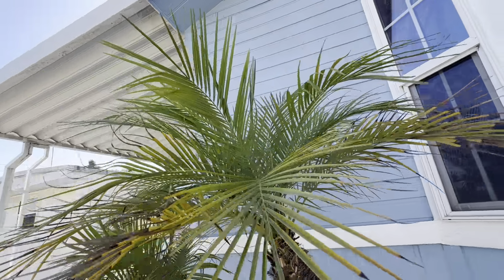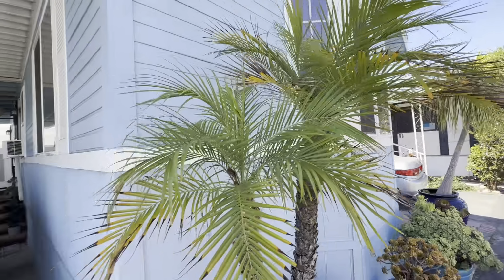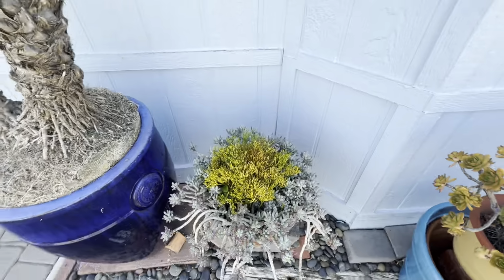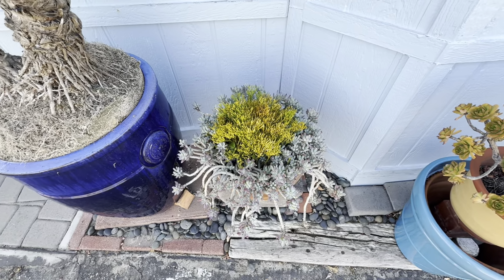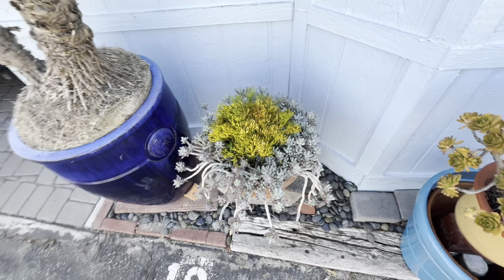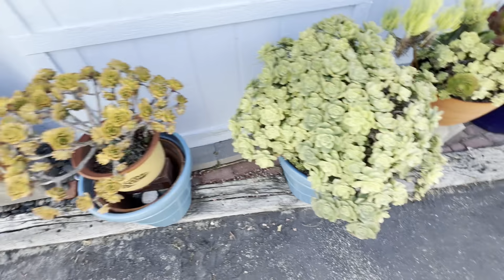Look how fresh it is. Look how healthy it is. Even though it's coming out of the pot. So that's nice. That's what I like about horticulture. It's just like our bodies. When you cut yourself, or you break a bone, or you have an operation or a surgery, how efficiently you heal and you move on to the next diagnosis, perhaps.